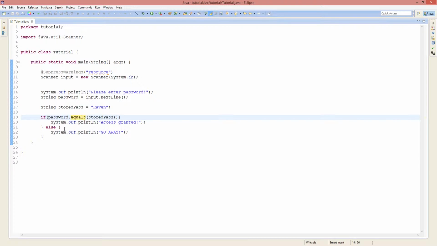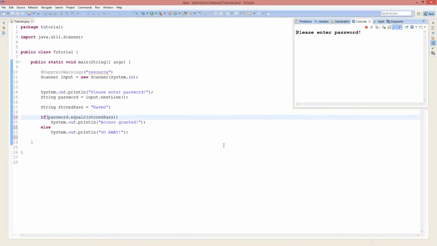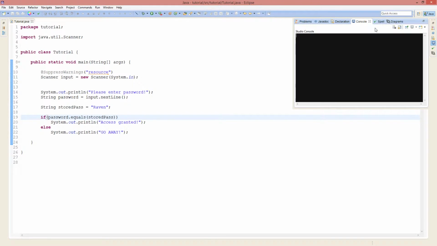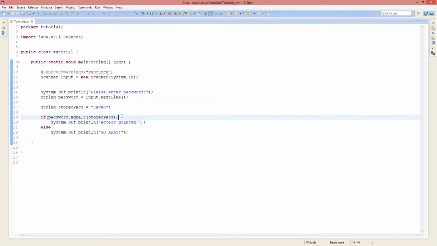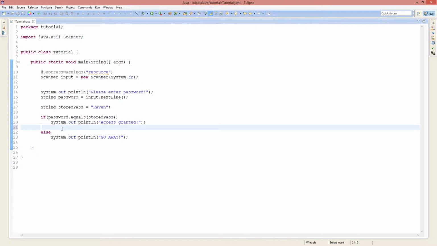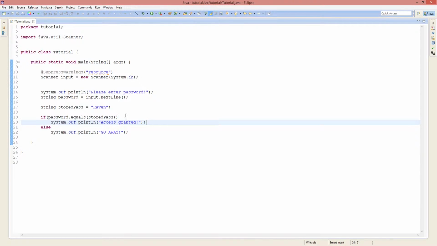Now, back onto conditional code. If you only have one statement inside this block, you can actually write it like this. You don't actually put the brackets in. It'll still do the same thing. See? Raven. That's just another tip, shorthand. But if you have more than one piece of code in here, you need to put the brackets in. It creates a block of code then. So now we've got that.